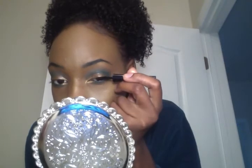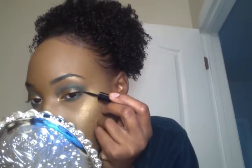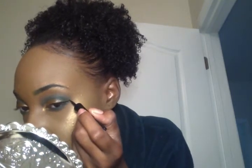All right, so this is the Wet n Wild Mega Liner in black. And we're gonna go back to lining the eyes. This is a felt tip. Super pigmented. We're not taking it all the way in. We're staying really close to the lash line. I'm doing the smallest, tiniest little wing. You see that? The tiniest little wing, just to help elongate my eyes even further. And you see how that just helps to define the eye? Sometimes the smallest details can really make a difference in your makeup look.